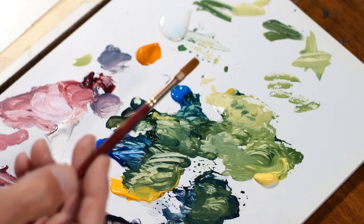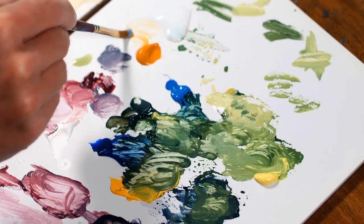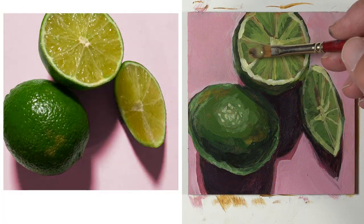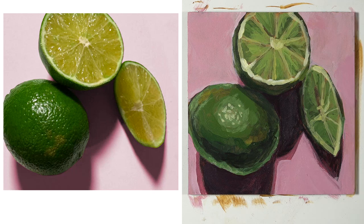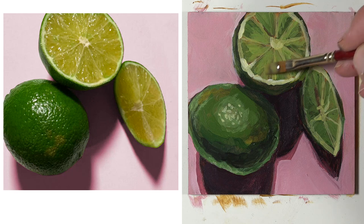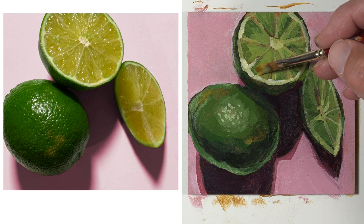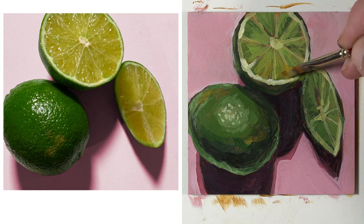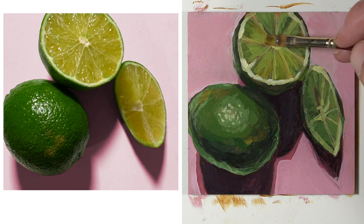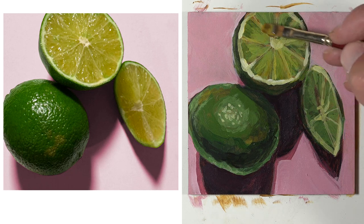I'm gonna use a softer nylon brush here. This is a flat. And grab just a little bit of the color, mostly the medium. And then we can just swipe this right over the top. We might need a little bit more of the color. I'm just going to give it a light glaze and make those areas feel a little bit warmer.